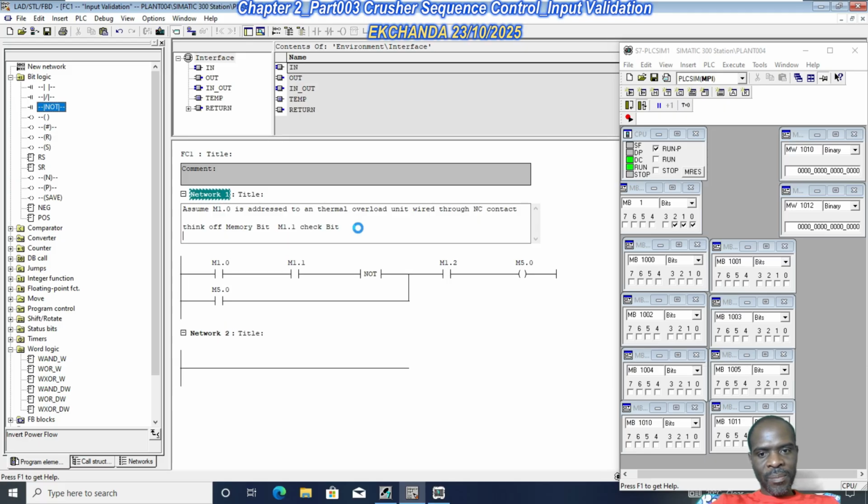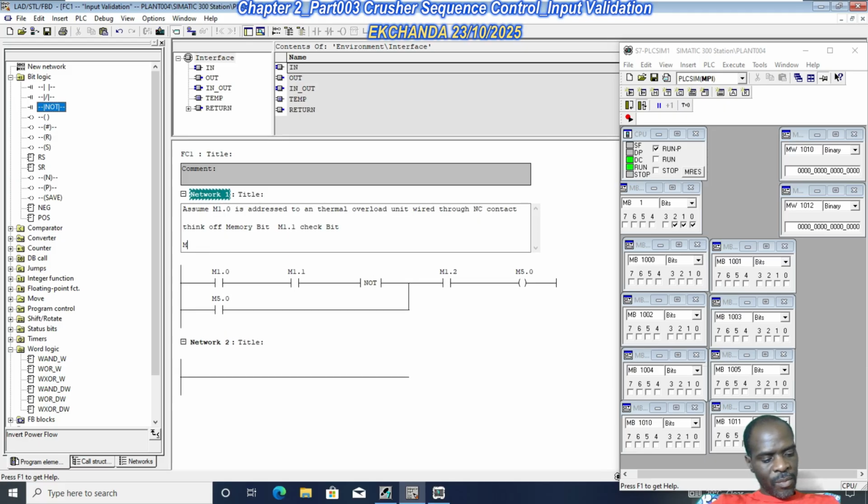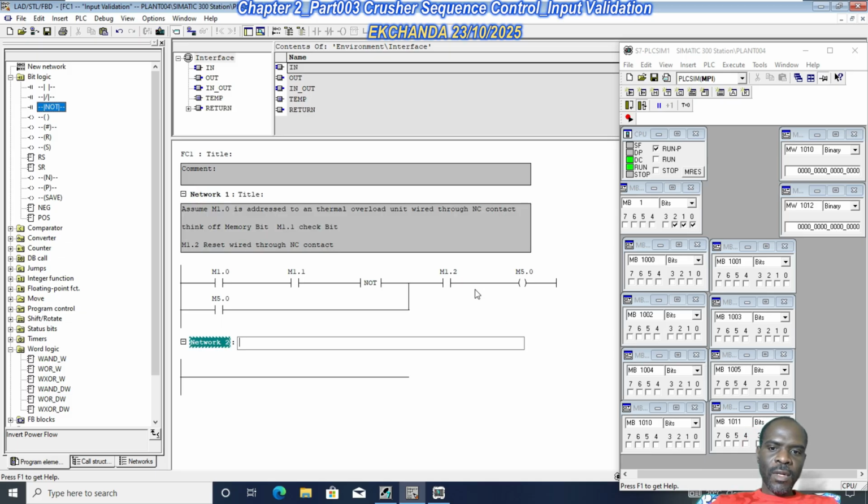So maybe we can make mention of that to say memory bit 1.2 as reset wired through a normally closed contact. Okay, like so. So these are the assumptions that we're going to be working off of.